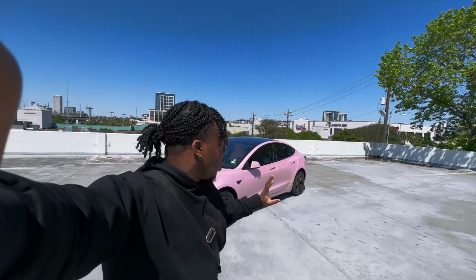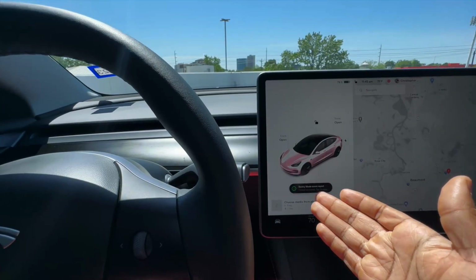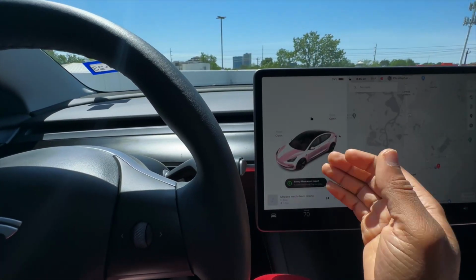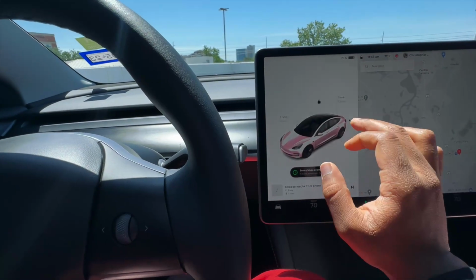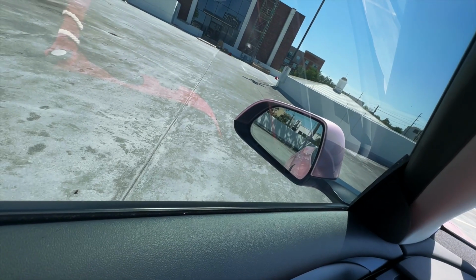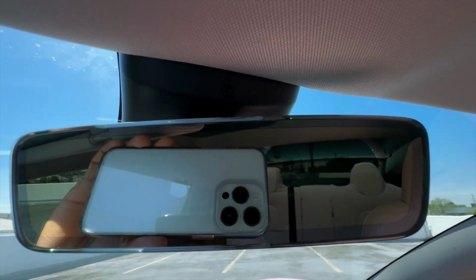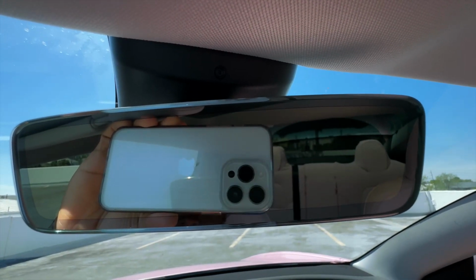So now that we've taken a deeper look at the vehicle, you guys can see the color, you can see the car. Let's go ahead and hop on this drive. One great thing about Teslas is that you can control a lot of the car from this dashboard, this screen right here, as well as your phone. So if I want to lock the car, you can go ahead and do that. You can pop the trunk, you can open the charge port. As you guys can see, if you look in the mirror, watch that. As you can see, the charge port just closed. Right over here, you can see that the trunk is open. I'm gonna go and tap the screen and it will close right now.